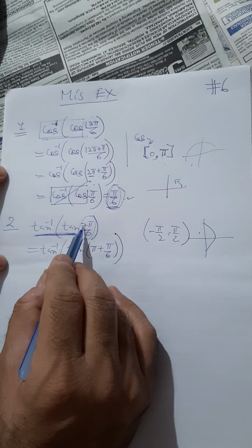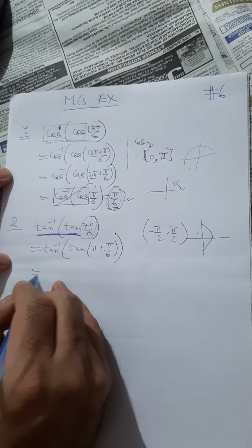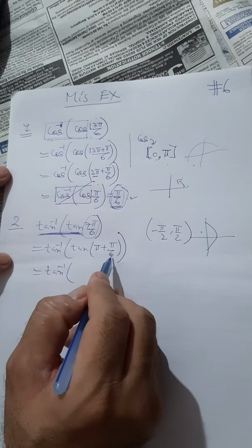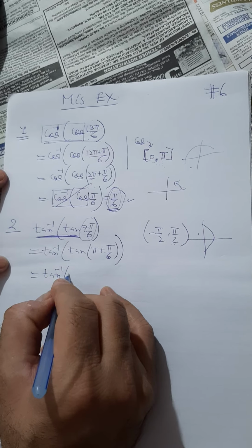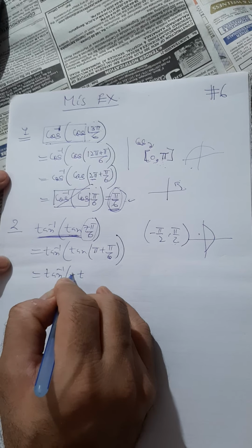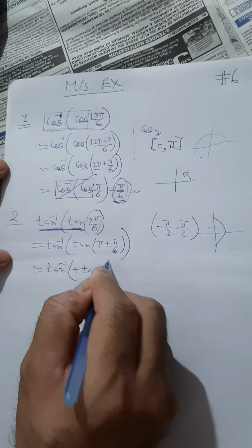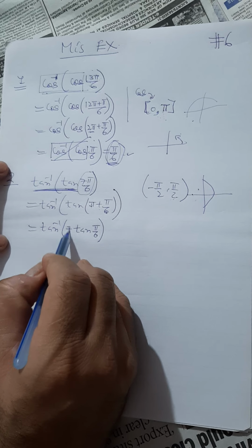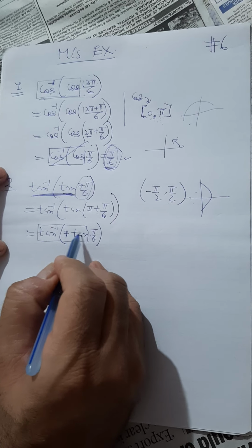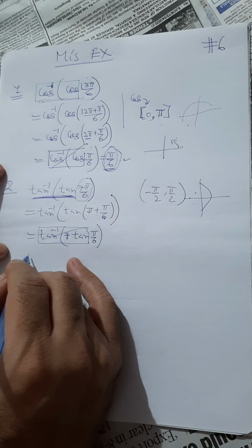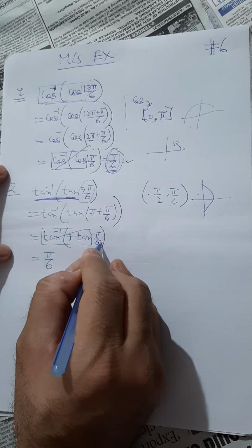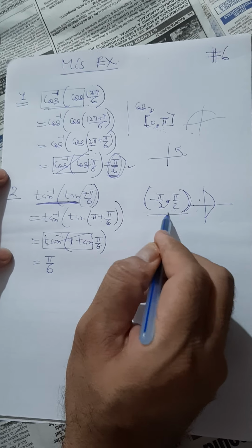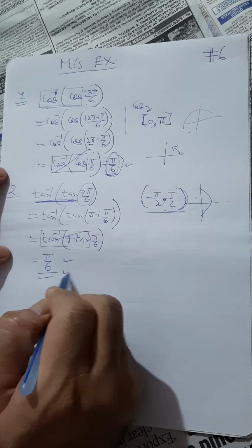Pi plus pi by 6 is just 7 pi by 6. Now here it is pi plus alpha, so it will be in the third quadrant. In the third quadrant tan is positive, so we have tan pi by 6. Now again you can cancel these two, so your answer will be pi by 6, and pi by 6, you know, is in the domain of tan function, that is the open interval minus pi by 2 to plus pi by 2. So pi by 6 is your answer here.